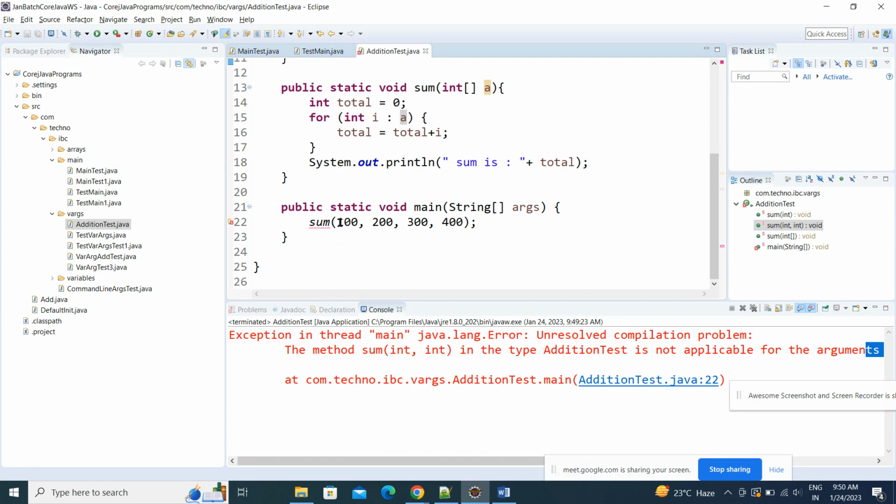That is the reason it is not accepting, it is not identifying. So from this you should understand: one dimensional array to varargs parameter is possible, but from varargs parameter to one dimensional array is not possible. Is it clear or not?